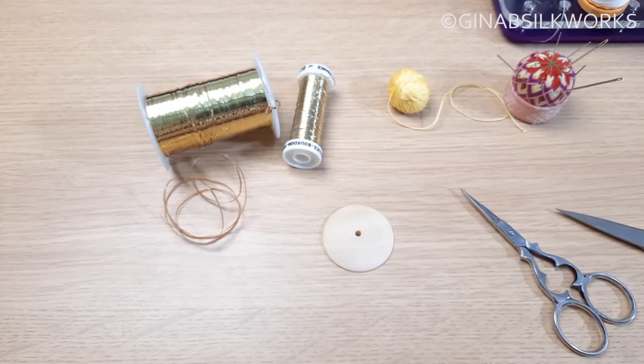There are a few rules for the challenge. Namely, that it can be made out of anything, so you don't have to just make thread or passementerie buttons. If you like working with polymer clay, make a polymer clay button. If you like working with leather, or if you've got a clever idea for wood or paper, go ahead. But it does have to be a button, able to be used as a fastener.